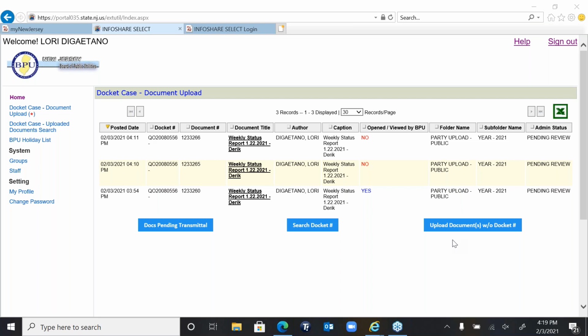One thing I wanted to just say, Ariane, I'm hoping that you all can still see my screen. If you look towards the middle of the screen, you'll see open/viewed by the BPU. Once you do send it, and this is when I did the search on the documents that I have already sent, you can see that the BPU has reviewed or not reviewed what is there. You will see the no or the yes in the open or viewed by BPU column.